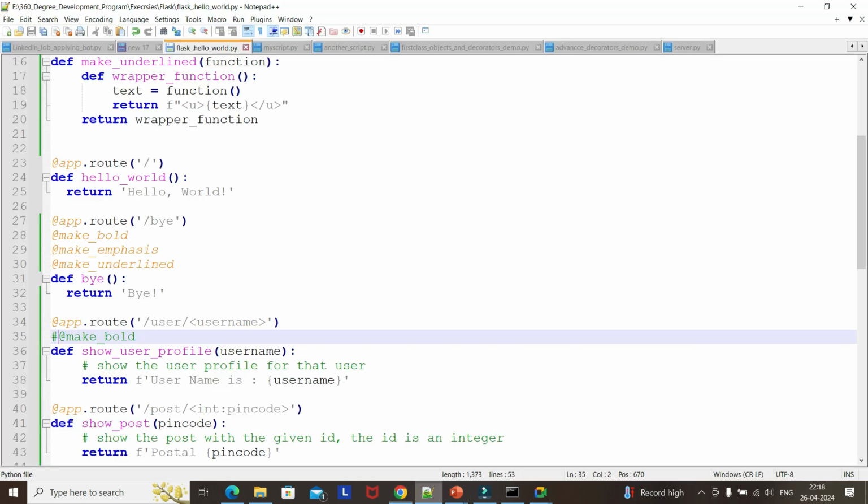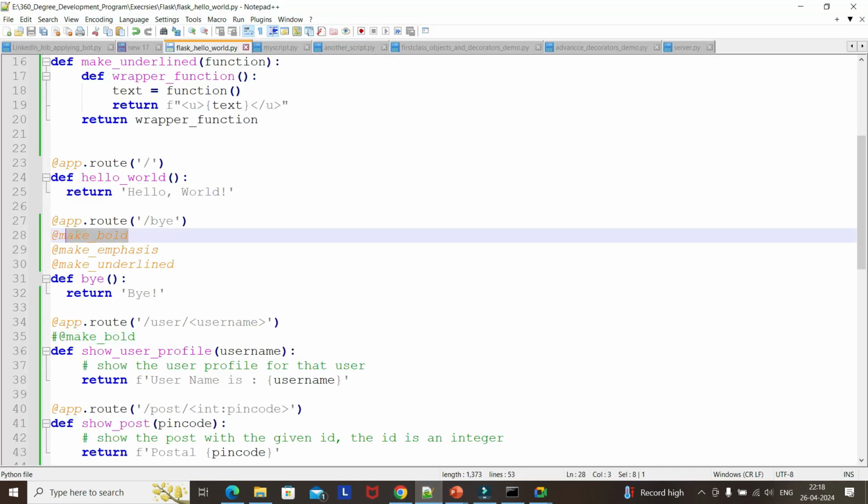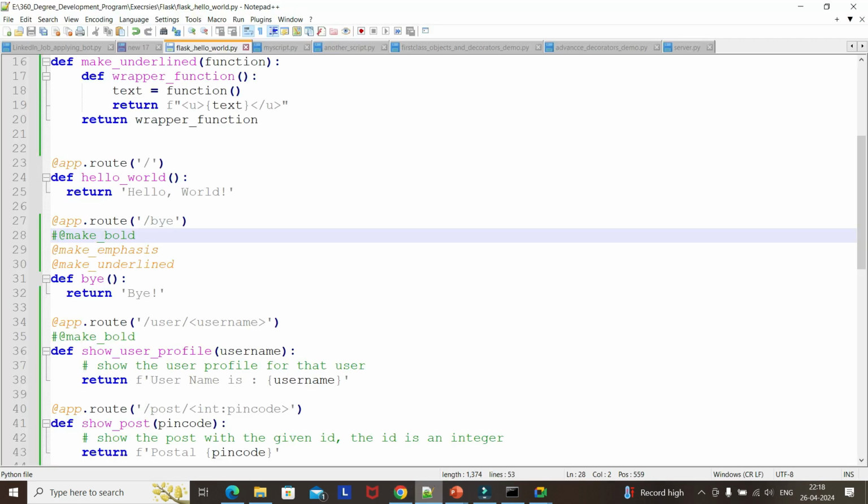Now if I just make it by, so if you see here it is bold, and it has underline and it is emphasized. So if I just comment this out, I'm saving, and if I refresh it again, now there is no bold.